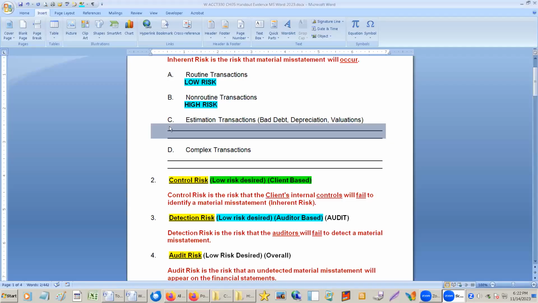So these could be low. It's low if you have a bunch of data, or if you have objective data. For instance, valuation. Okay, we have the orange juice patent, but we also have stock in the Ford Motor Company. Well, stock in the Ford Motor Company is going to be easy. You look at the trading at year end, and there's your estimate. So they can be low risk. They can also be high risk. It really depends on how much data you have. Like I say, a patent for making orange juice, very difficult. Ford stock, very easy. So we'll put both of them for that. It really depends on the data.